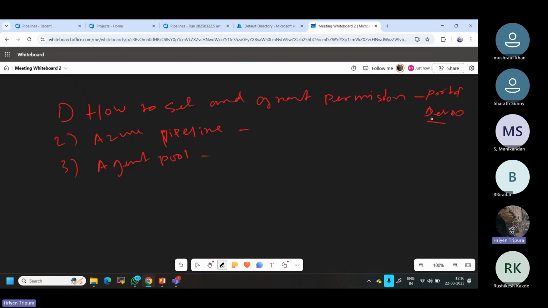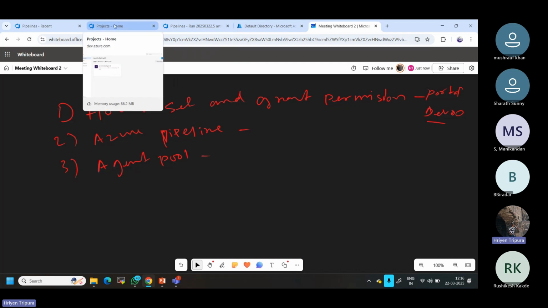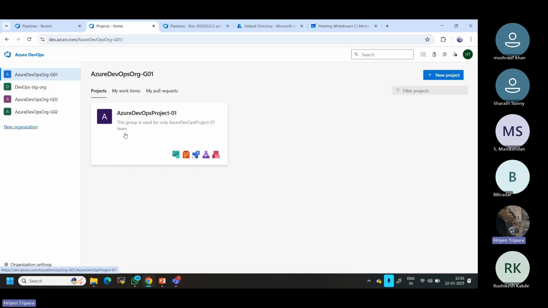The reason why we require this is that, if you remember, I have granted access to you all, right? So we need to know how we can do that using the Azure portal as well as the Azure DevOps site. So let us go with the first one. If you remember, we have given access to so many users. So I will just show you first so that you get some idea.